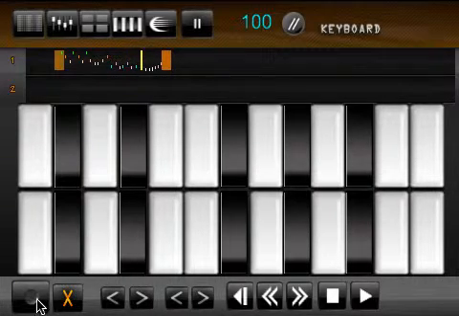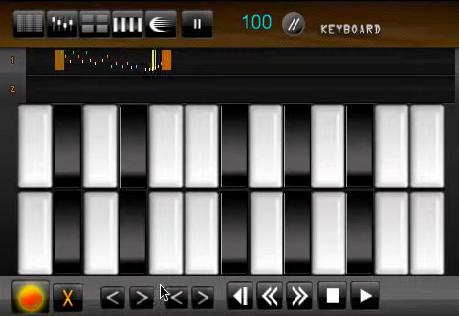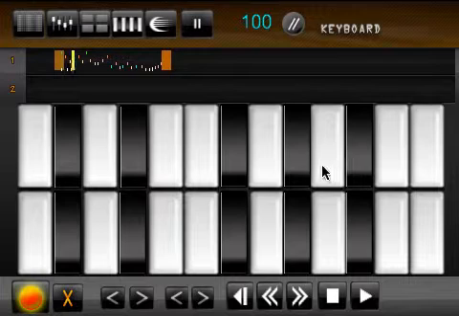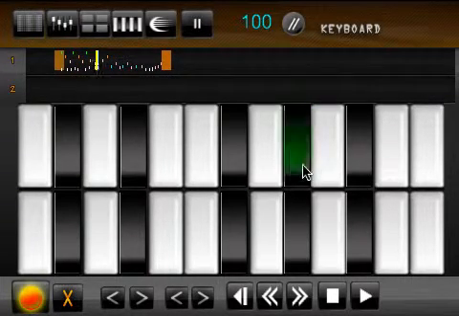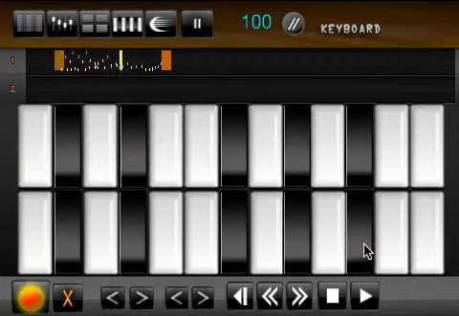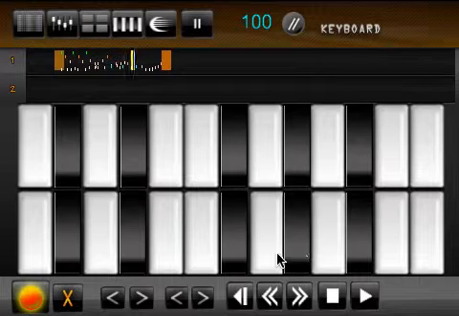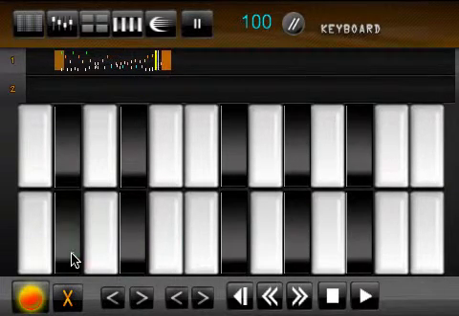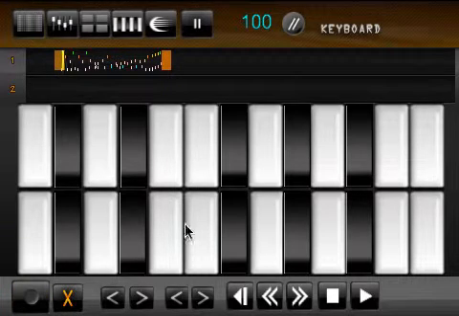So if you want to keep going, I'm not the greatest piano player, but I'll let you guys make up your cool little riffs, and again, have a cool little visual of what's being laid where.